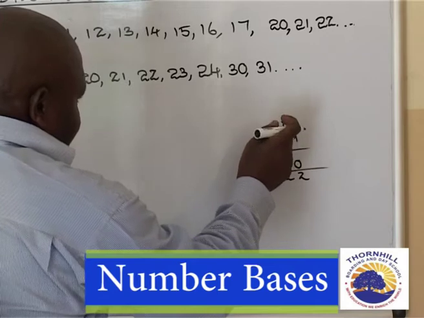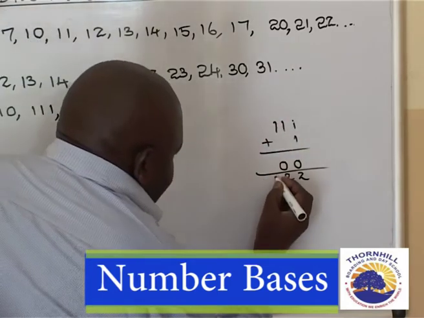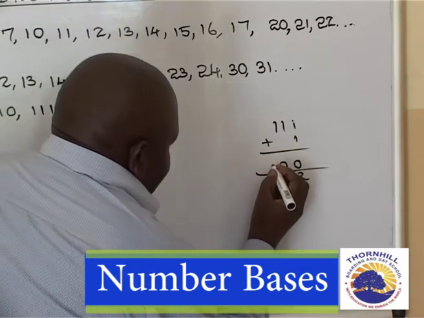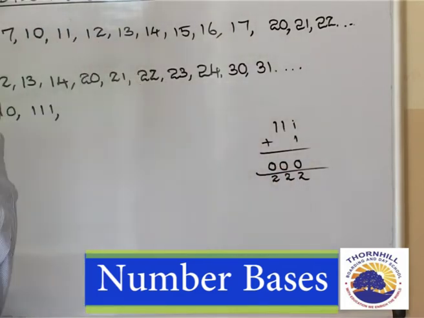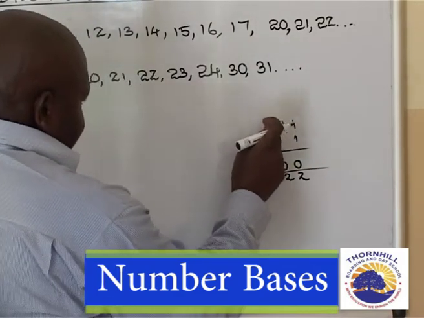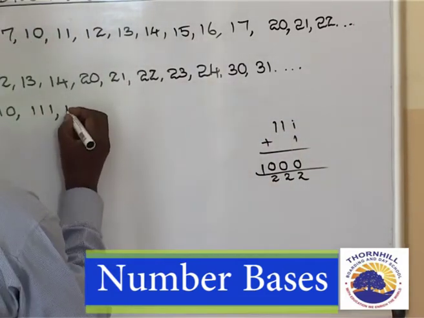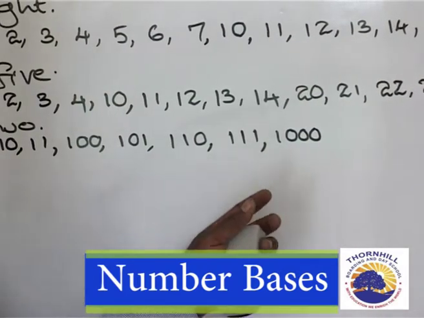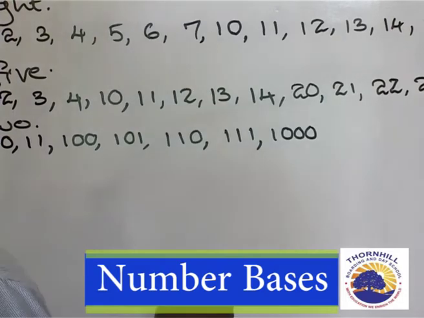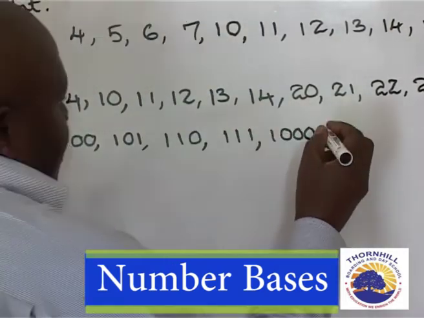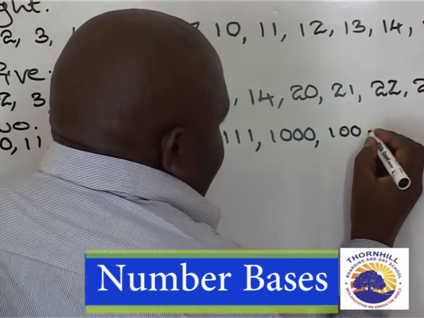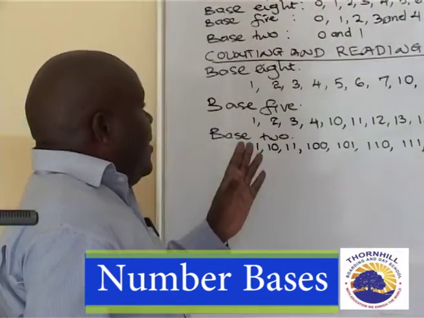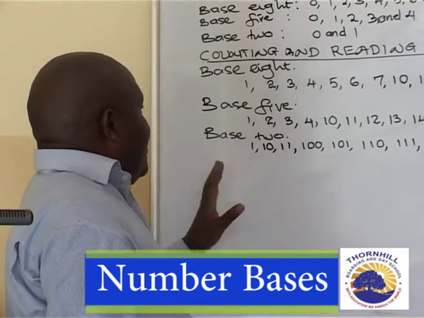And then again, that 1, you add it to this one. It gives you another 2. You write your 2 down. Then 2 into 2 again is 1. The remainder is 0. You write the 0. You're still remembering the 1. Then this 1 comes here. 1 plus nothing gives you 1. And this number is not read as one thousand, but it is read as 1, 0, 0, 0 base 2. So we can continue as 1, 0, 0, 1 and so on.